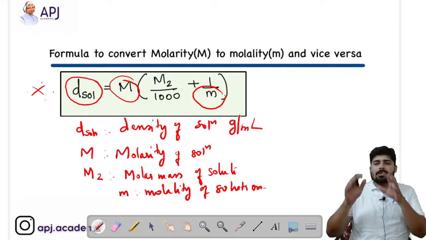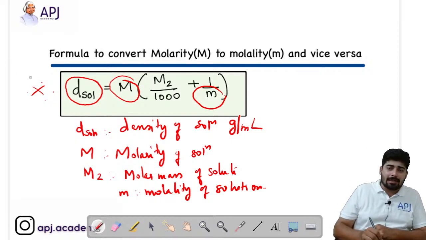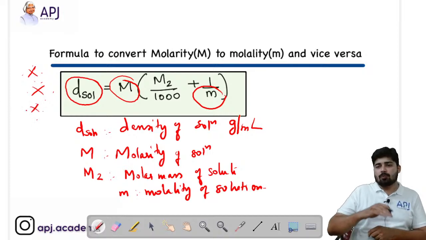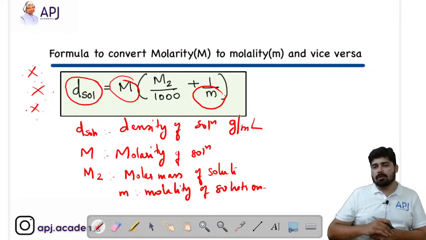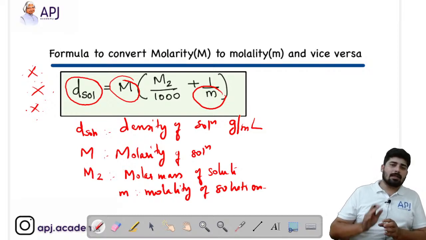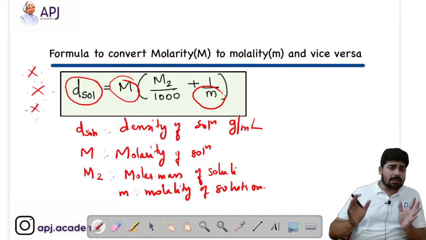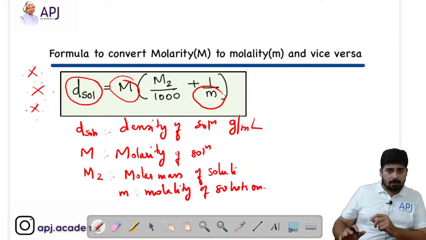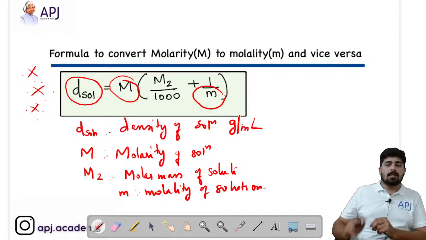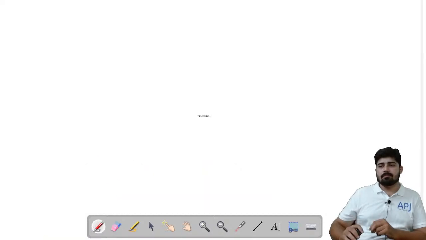Now, this is all about this formula, and I am again stressing this point. This formula is very, very important. This will make your calculation so simple, because normally in competitive exams the conversion questions are so dear to the exam paper setters. So you have to learn this, use these equations and practice more and more, so that you can easily answer the questions when they come in your exam.